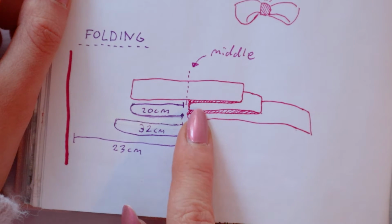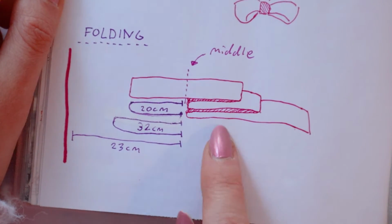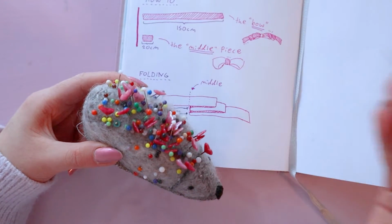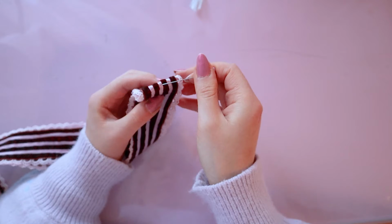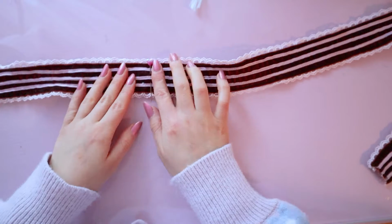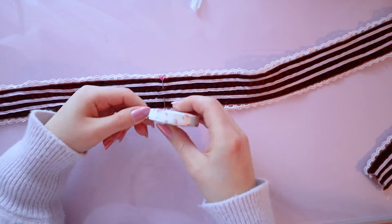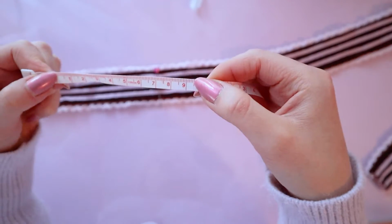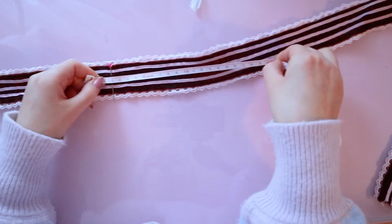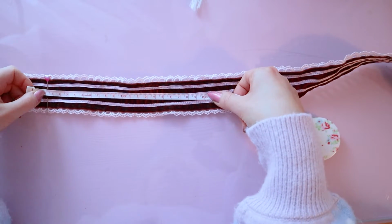So again, the folding here, you can see that I have marked out the middle and also how long each folding thing is. I don't know, it's hard to explain, but I will pin at all of the folding marks. So this one is in the middle. And if you looked closely at my sketch, you saw that the first fold is going to be at 20 centimeters, so I'm just going to mark that out and just pin it.